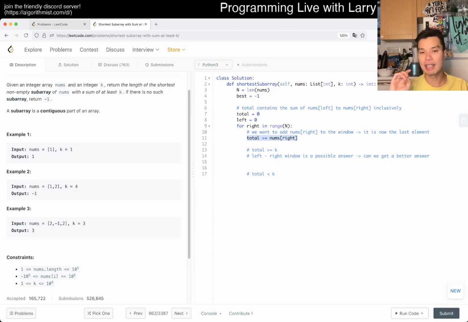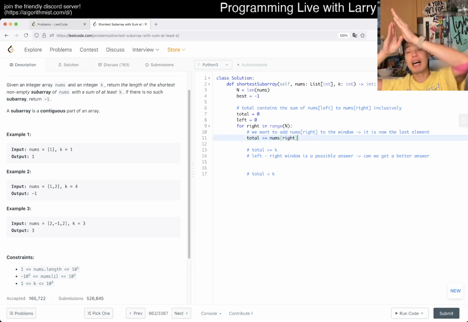The invariant is that total is going to be less than k coming into this, but now it's going to be smaller. But if this element is the last element in your subarray, or in your window, what is the contribution to the answer?